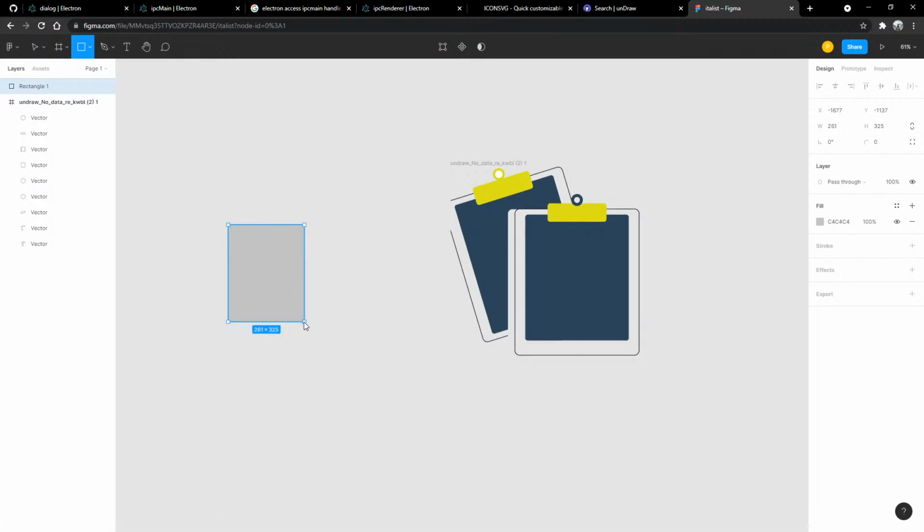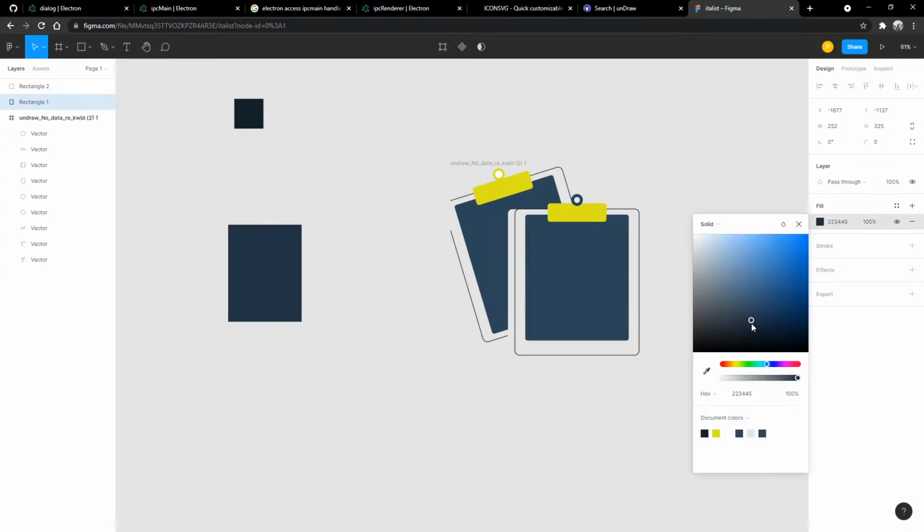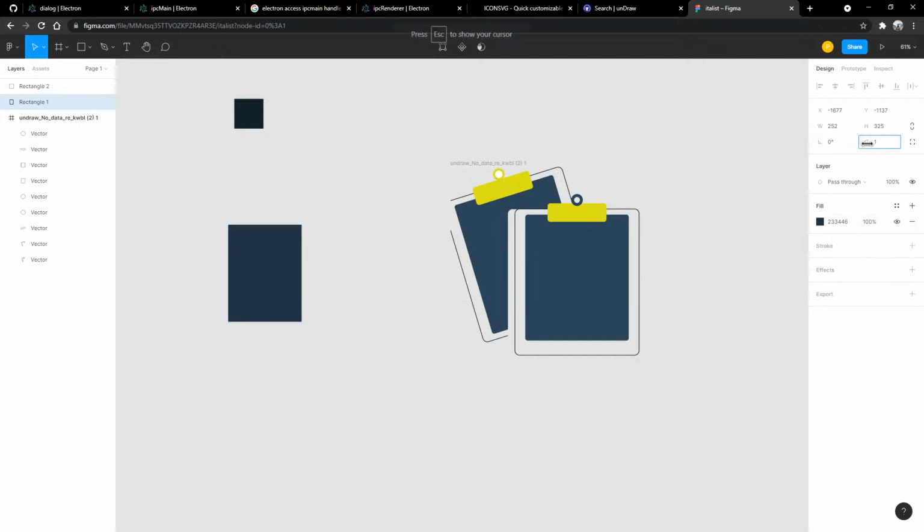Let's quickly do this on our own. The color that we have for our background is this one. Just create, let's just store the palette, but yeah. So let's make this that same color, but make it lighter and have a border radius.